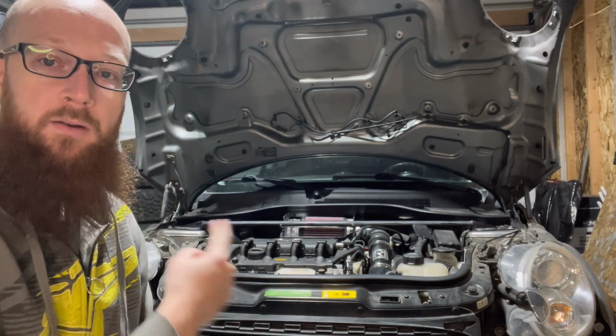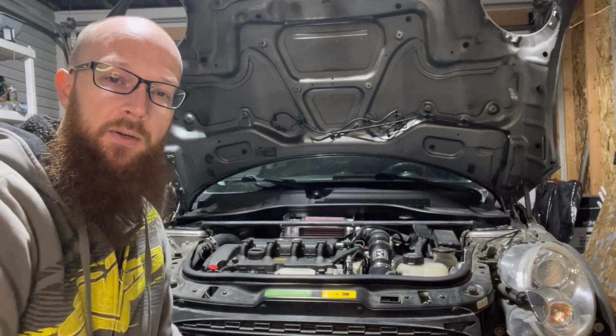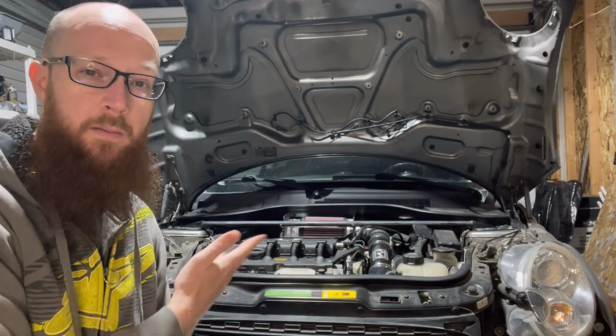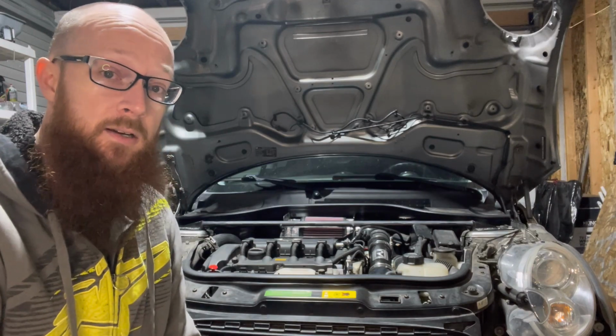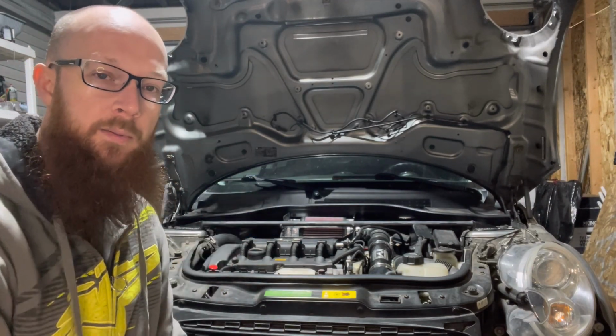I probably will mount it over this side. I've seen a lot of people mount it over on this side, but there is a small box there. I don't know if it's fuses or what it is. I haven't opened it up, but it looks like a small fuse box. But I would rather just leave that there. And since I have a big free space of nothing over here, I think I'll probably mount it over here.